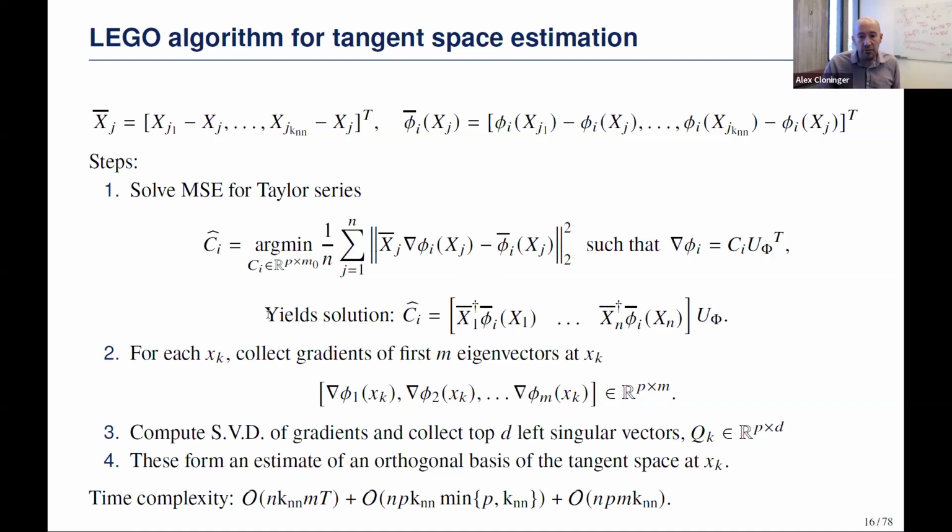And it turns out this can just be solved. This is mean square error. You just solve. You use a pseudo inverse of X, and that gives you your C. And now that I have that, I now have at the point x_k gradients, estimates of the low frequency eigenfunction. Okay, that's the idea. And now that's a high dimensional coordinate system.